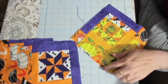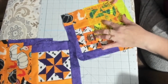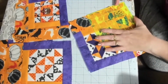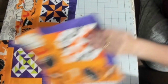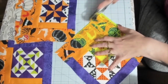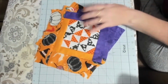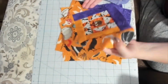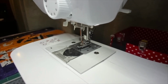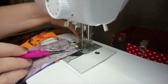And I'm lining up the seam on the purple and the seam on the orange I just put on to get that squared cut. And this is my fancy cutting table that sits right in front of my couch because I like sitting with my leg up on the couch underneath me as I cut. Oddities, I know.